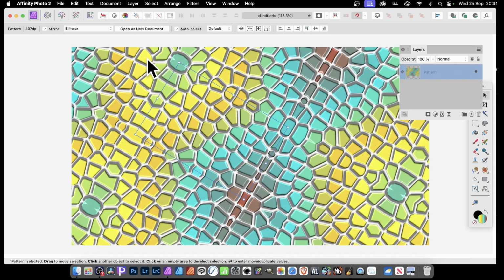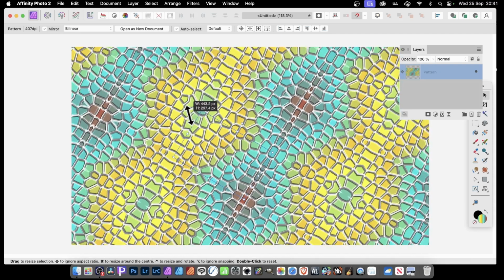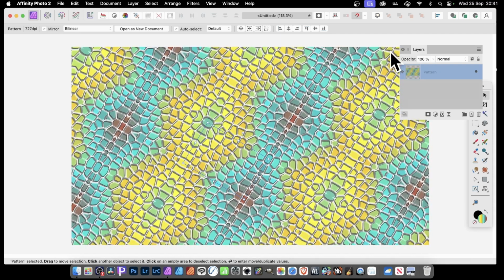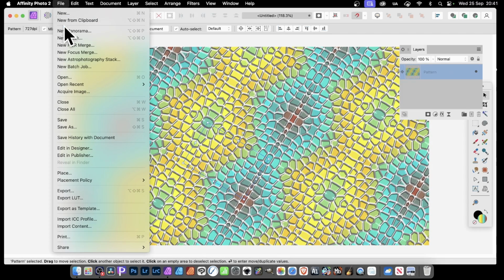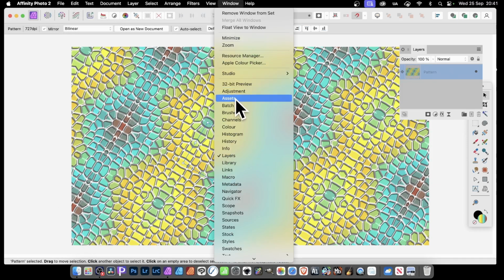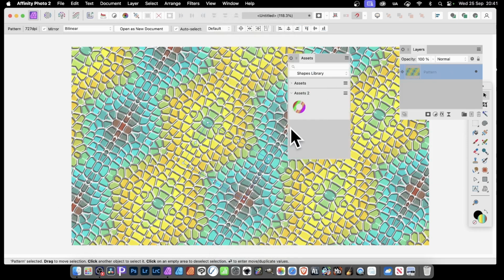But also what you can do, you've got this design, maybe you want to resize it, you think, you know what, I want that maybe as a background. I can simply go File and Export, so I can save it to another application, or maybe for use later. Or maybe go to Window and Assets and save this pattern. You can just go over here and add from selection. That will add that pattern design, which you can then use in a later project, maybe as an overlay or something else.